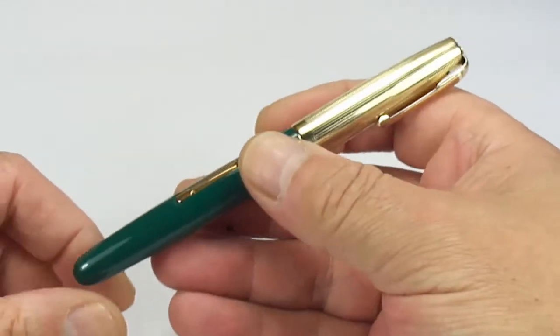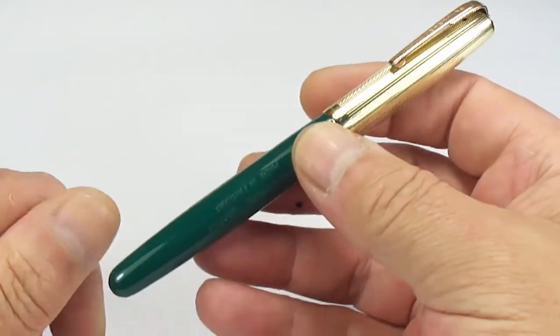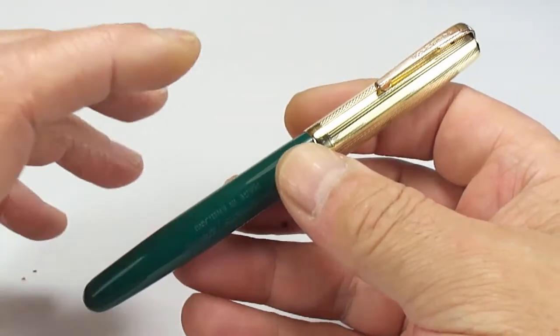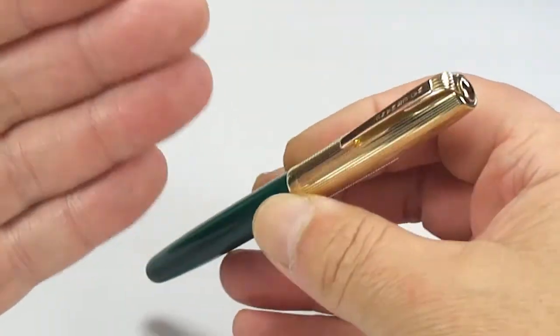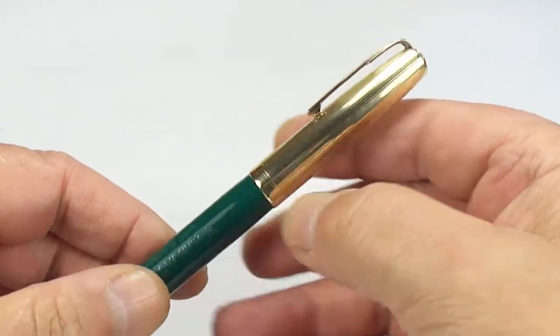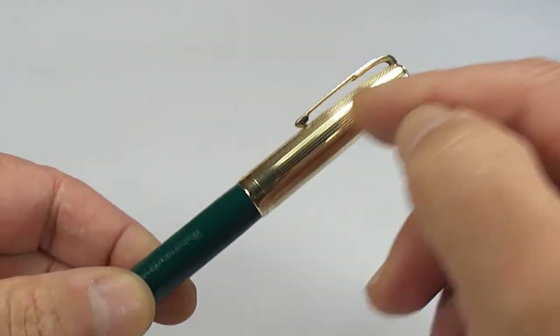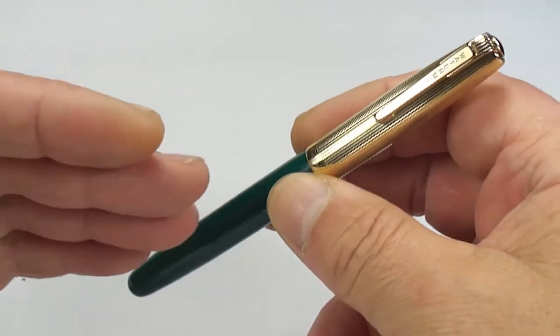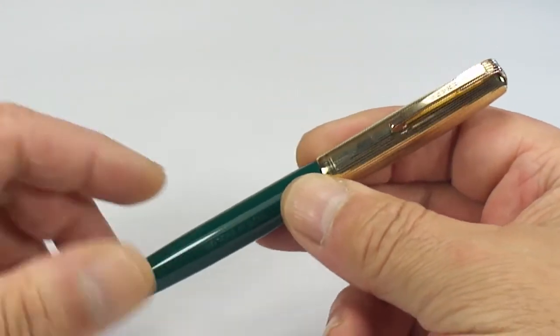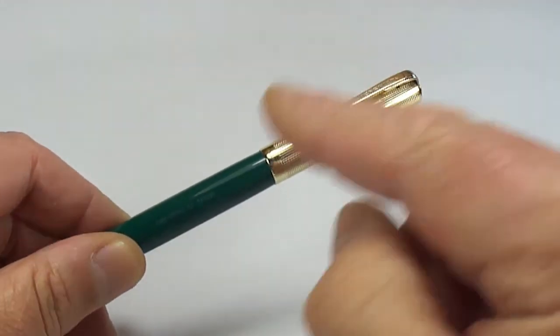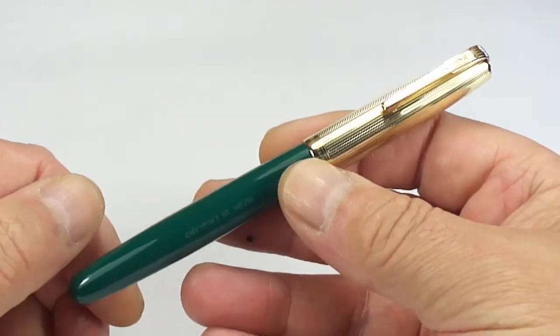But, let's pop the cap back on, and there we have it. An absolutely wonderful Waterman's taperite. Incidentally, like I said earlier, they had all different names to the different models, and some of them had lots of different caps. And, by simply looking at the cap, we can actually know which model it is. This one, as we said earlier, has got Waterman, it's a roll gold cap, it's got the lines, all running the length of the cap, but unfortunately, apart from it being a Waterman's taperite, maybe it has a specific model name. So, if any of you people out there know that this has a different name, then why not share it with the rest of us, so that we can all learn.